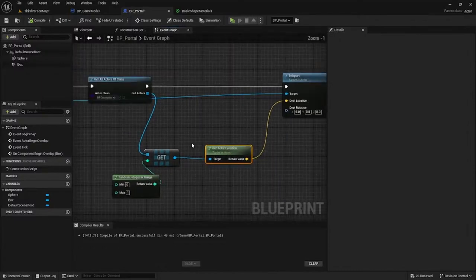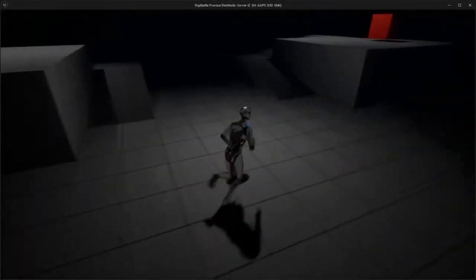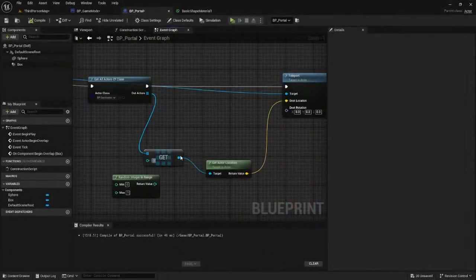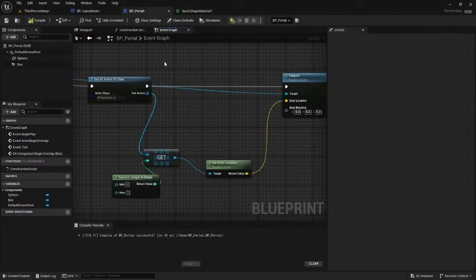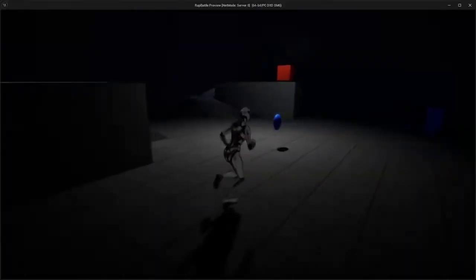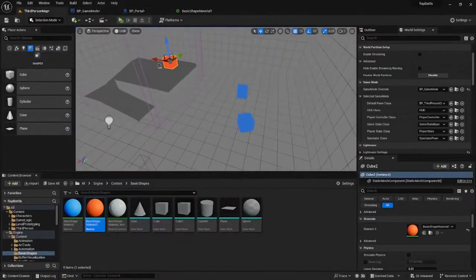Let's actually do it manually, just so I can see if it's working. This one should be blue in theory. Yep, and it's working, 0 to 1. Maybe it was just okay, it is working. I was just doubting myself. Perfect. All right, so we're done.